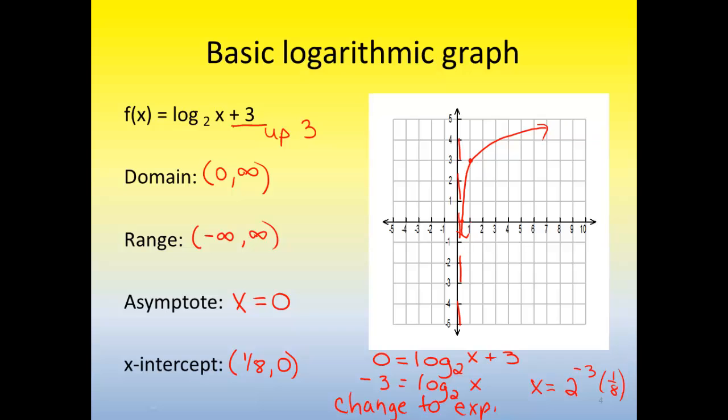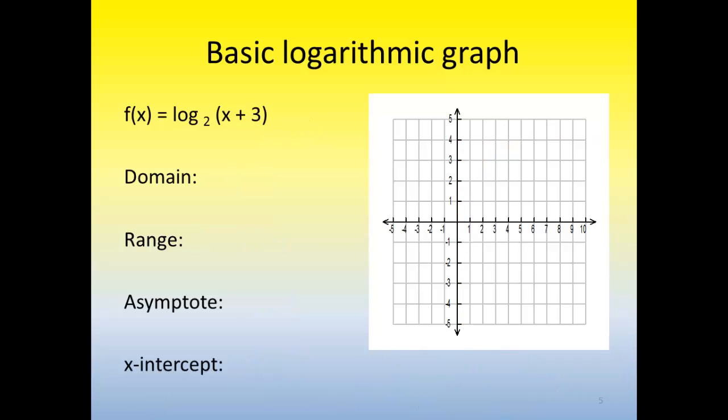We are going to talk about how we can get more exact ordered pairs, but we need to have a few more understandings about logarithmic functions before we can get that. So we're just going to focus on these things: the domain, range, asymptote, the x-intercept, which will rely on us changing things to an exponent, and then getting this basic shape. Your transformations should help you get that.